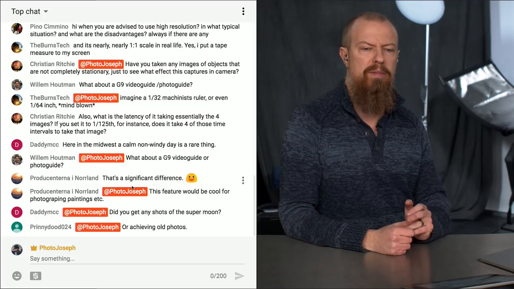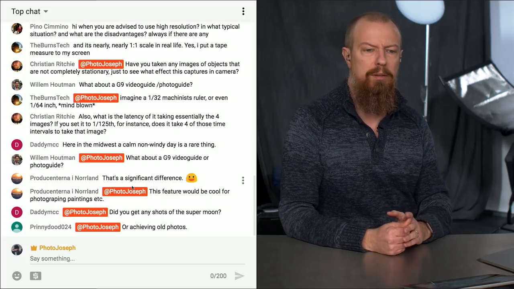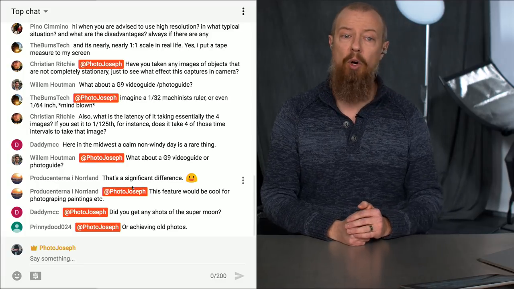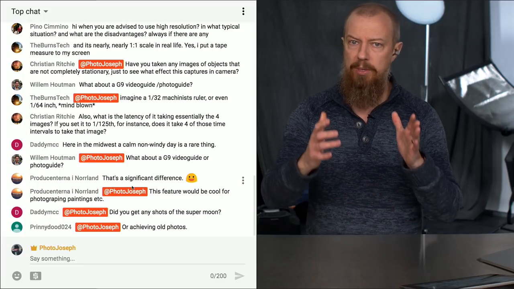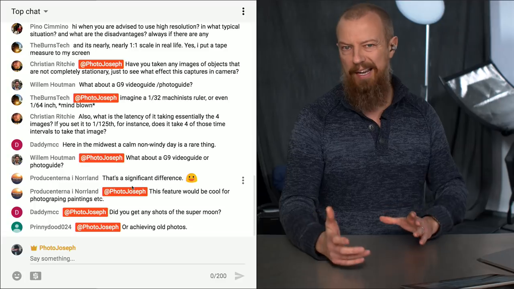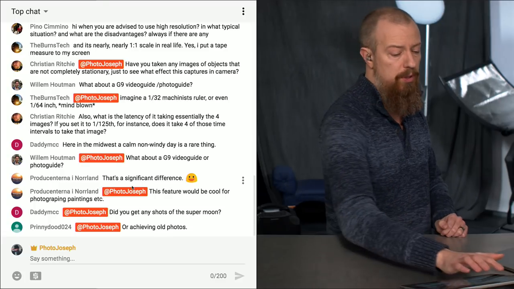Or archiving old photos. I think maybe you mean archiving, Brittany. If you're archiving stuff, you want a super high resolution image of a print that you already have, you want to archive that, that'd be great too. Yeah, you absolutely could do that.